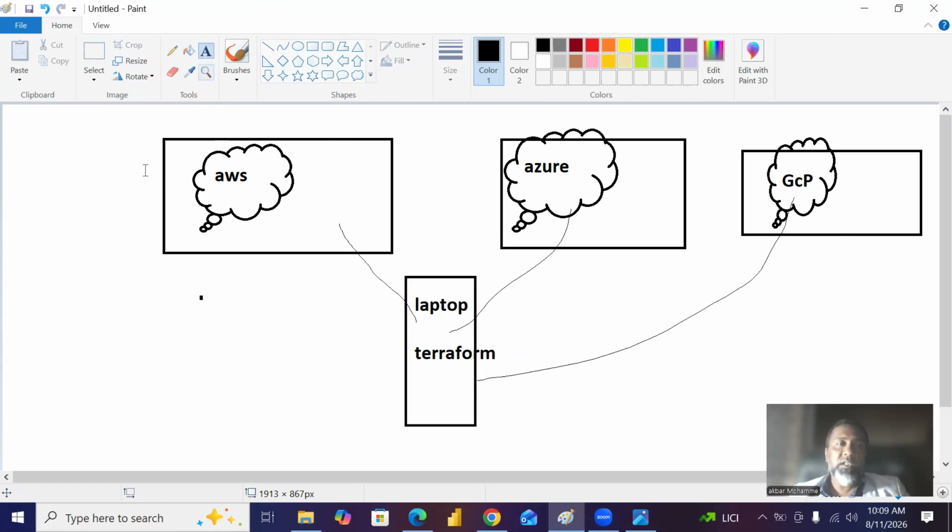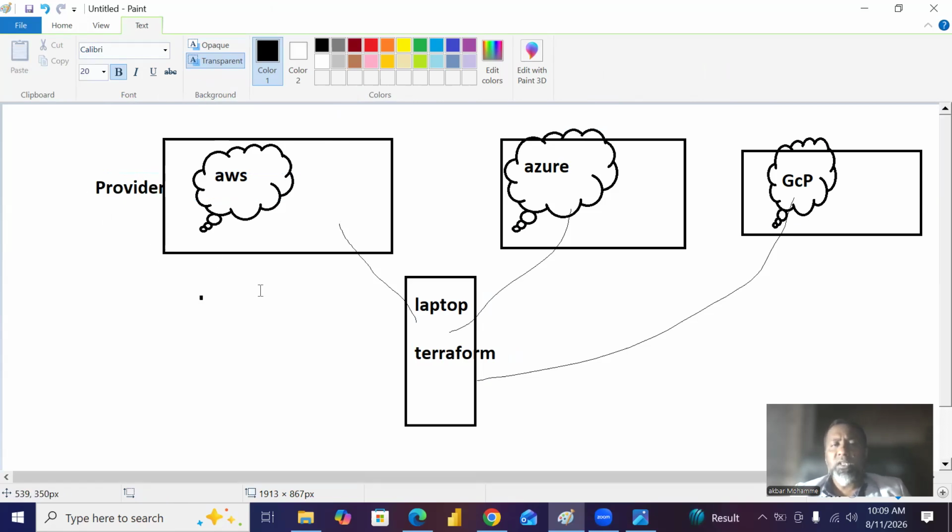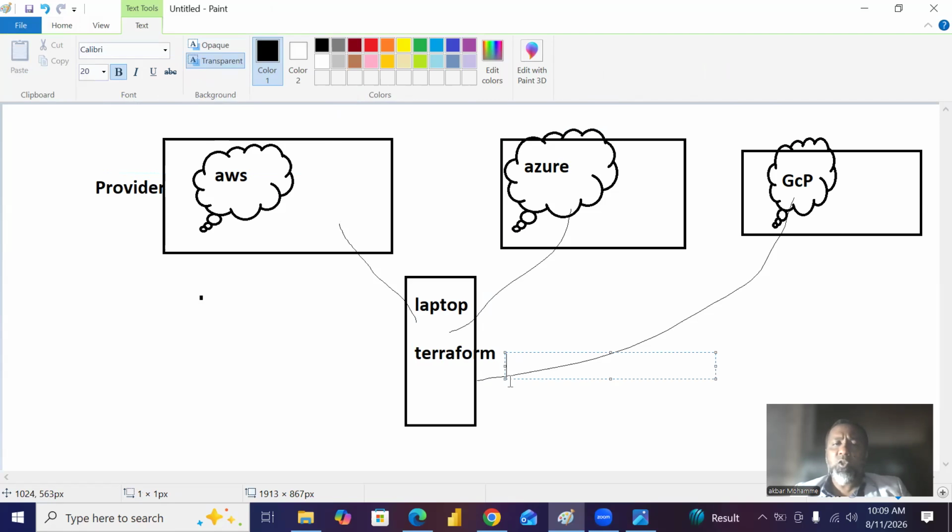providers. We say Terraform says what? A provider. So now, this provider, you need to define, you need to instruct Terraform, hey, Terraform, go and do this work. So if you want to say something, what do you require? Definitely, you need to understand the language and instruction to be given to Terraform, right? So Terraform says that first you have to have a connection.